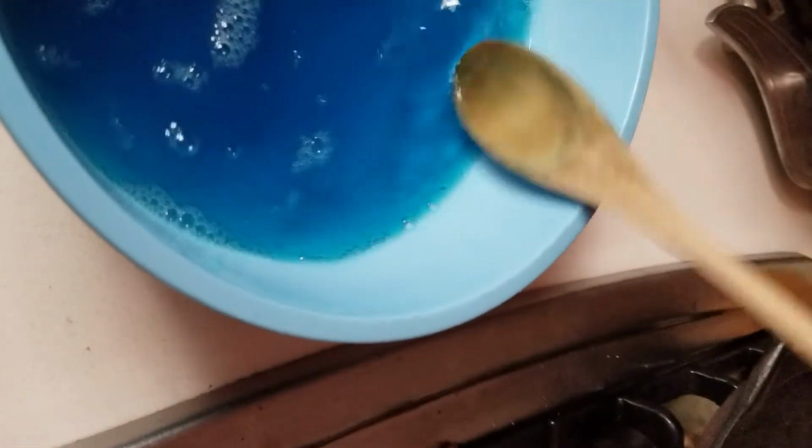Okay. Let me just cover it up. Turn that off. Oh my god. So it needs to look like this, exactly like this. Like the bubbles have to turn into like that. And then that's how you know it's ready. And now we freeze it. We put it in the refrigerator for 30 to 90 minutes or until it's firm. Well, we're gonna do it for like 30 minutes.